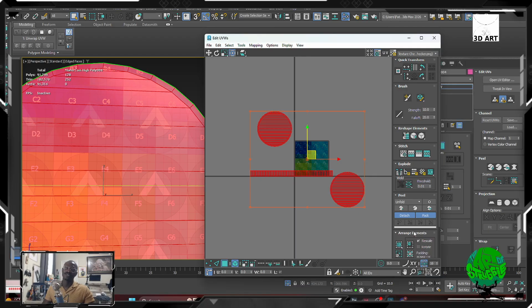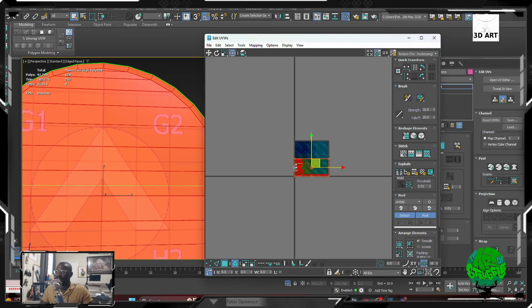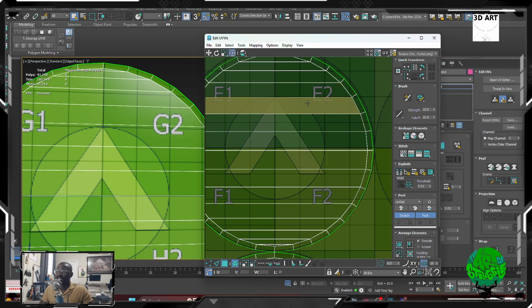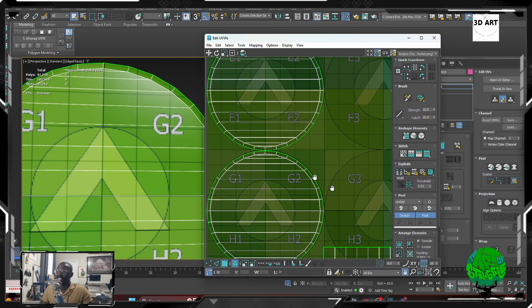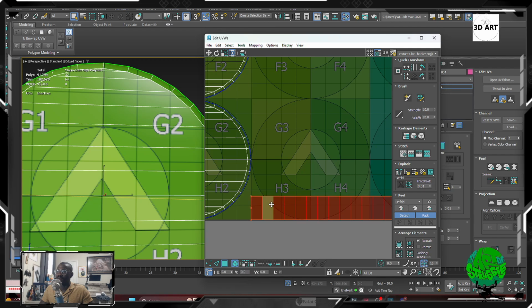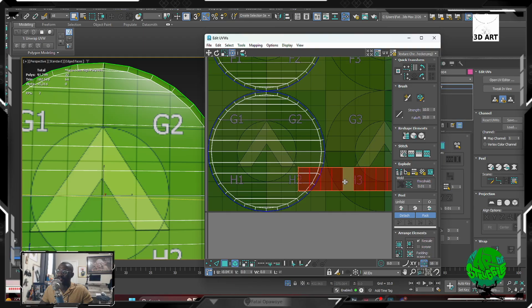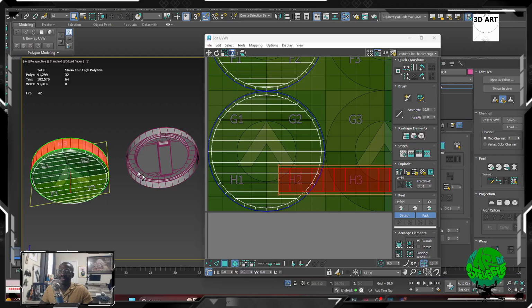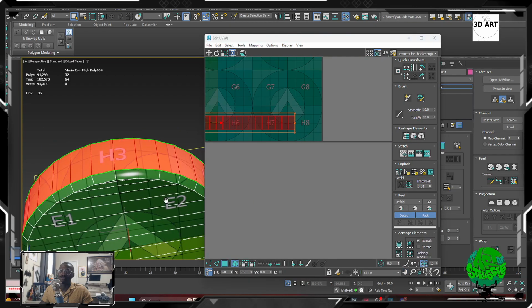I talked about this last week. When you pack it and normalize it, it's going to make sure that all of these pieces will be 1-to-1 with each other. So now I'm going to click pack and normalize. And what that means is this E and this G are the same size. And if I put it on this same letter or something, it will all be the same size relative to each other.